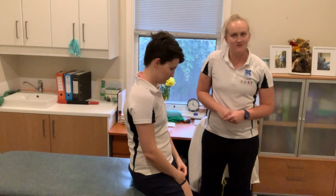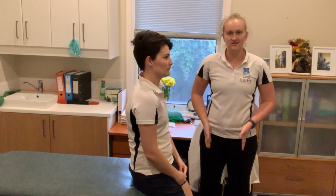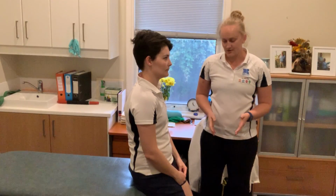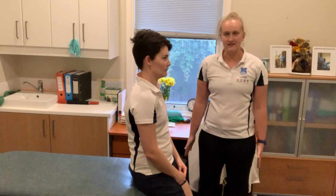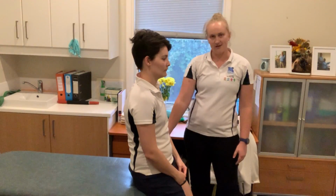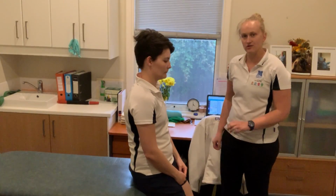Our next test is the Thomas test, so looking at biomechanics alignment through the lower limb, as well as hip flexor and quad tightness, as well as your TFL and ITB. So getting your client to sit right on the edge of your bed, just your glutes touching.